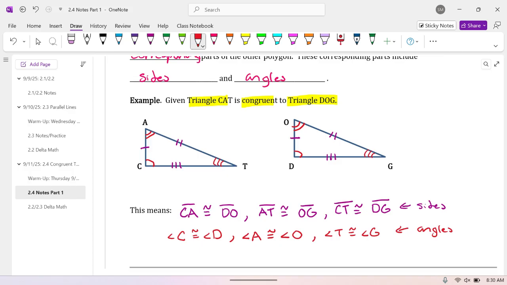And remember, unless it states that sides within the actual singular triangle are congruent or angles within the singular triangle are congruent, unless it flat out states that, assume that they're not. Right? It's like innocent until proven guilty. It's exactly like that. We can't prove it's guilty of being congruent until we have enough facts.